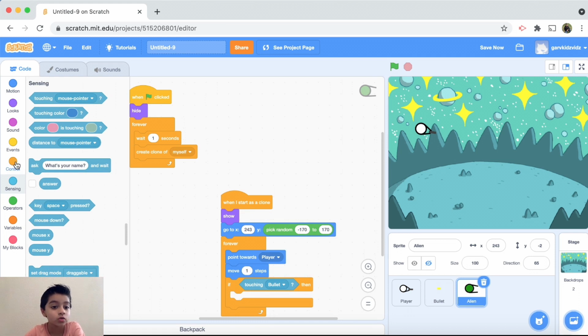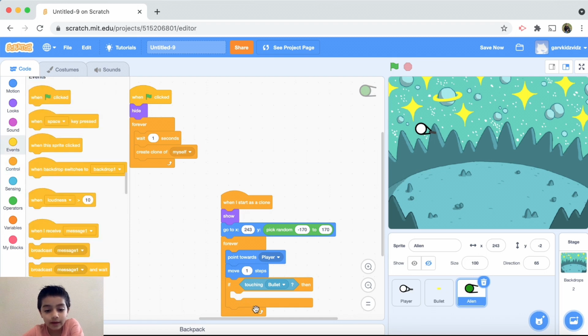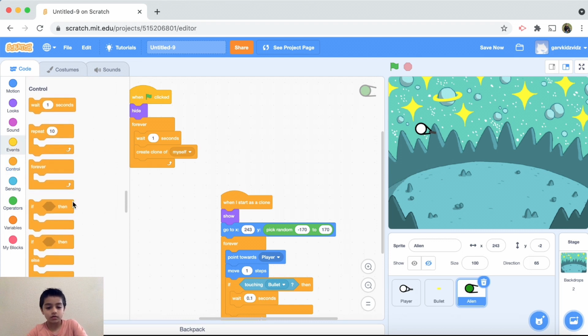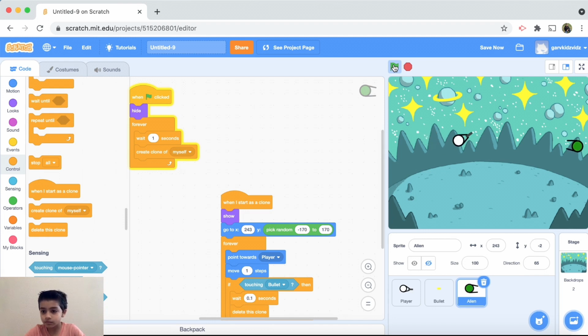Then we want to wait 0.1 seconds and delete this clone. The reason why I'm adding a wait 0.1 seconds is so it doesn't cause any glitches. Now let's see if the bullets kill the zombies. And so if the bullet touches the zombie, yep, it does. And now that is really good.